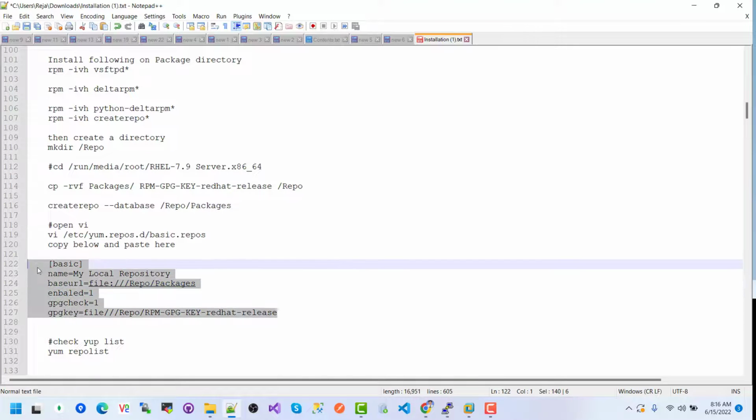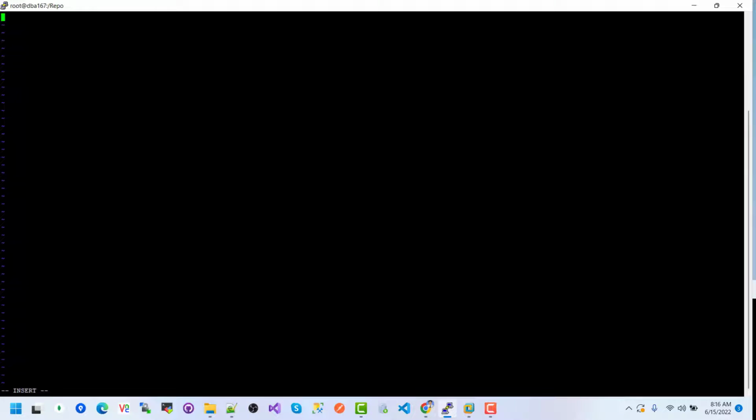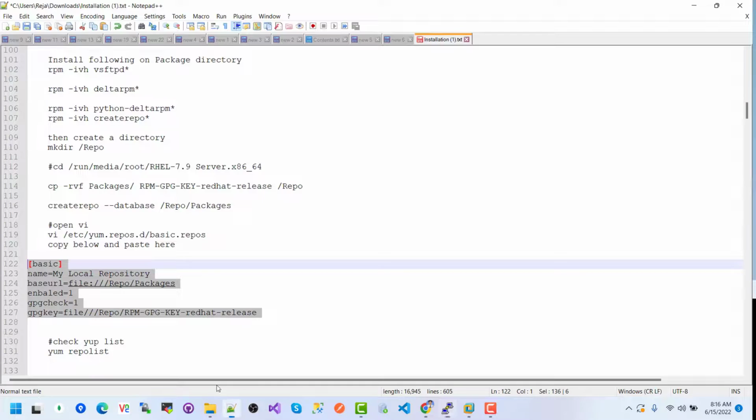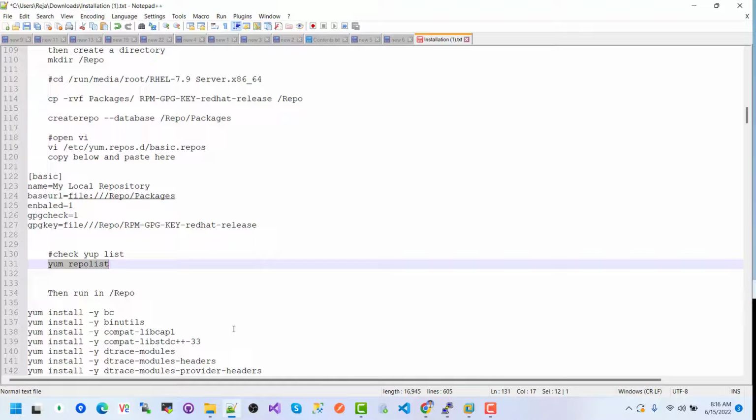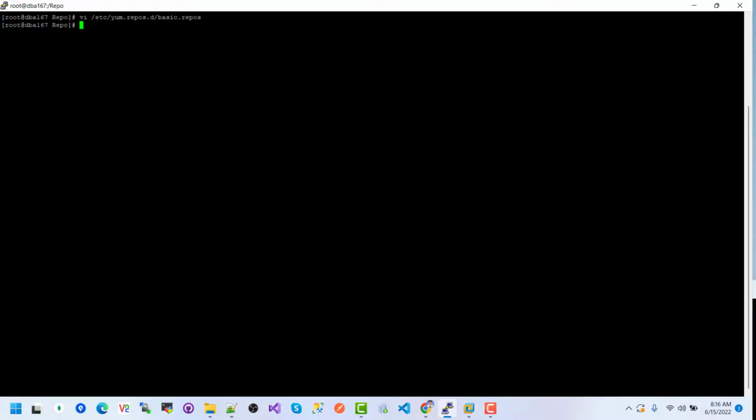So I need to copy this line after removing it. So here it is. So I just want to save and quit. The basic.repo file in the repo folder is saved successfully.